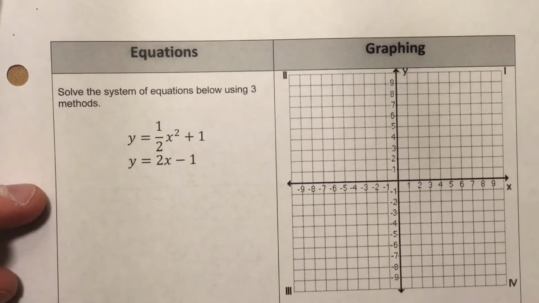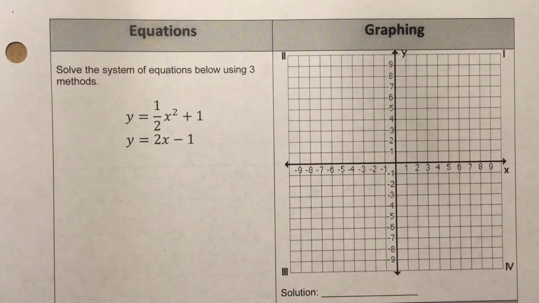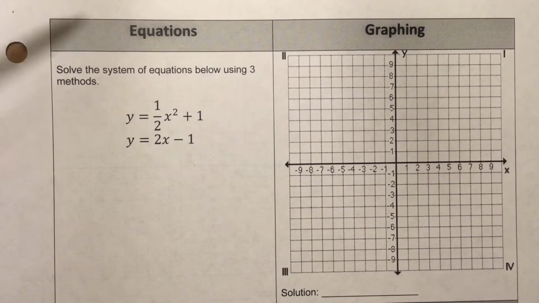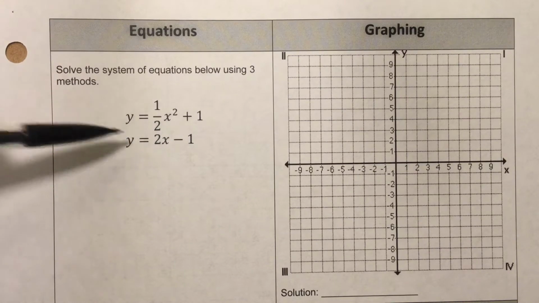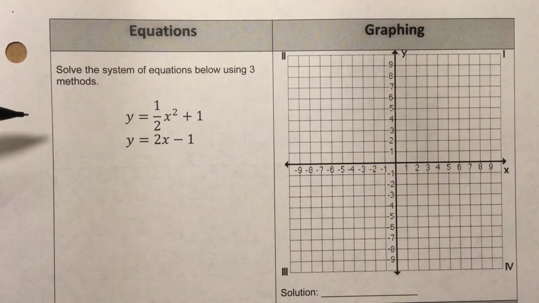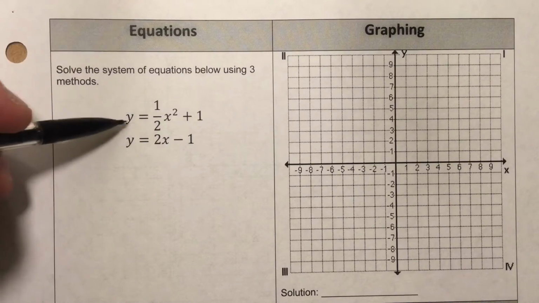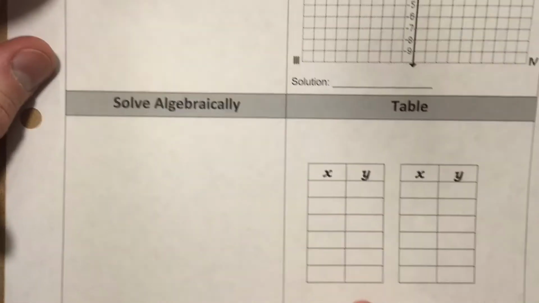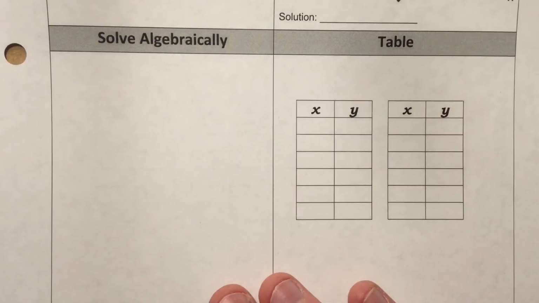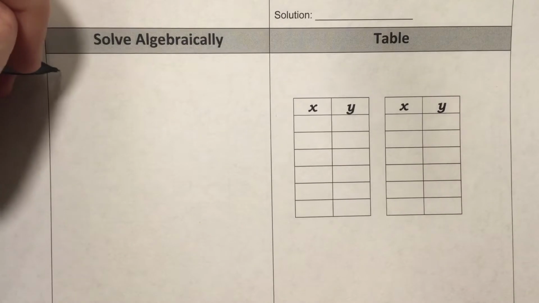All right, so our first one is 1/2 x squared plus 1 and then 2x minus 1. If you notice, they are systems. This is going to be a parabola, so it's nonlinear. That's why we call them nonlinear systems. Just remember, we had two methods to solve them for linear equations, substitution or elimination. Since they're both equal to y, I am going to use the substitution method, where I'm ultimately just setting them equal to each other. That's where I'm going to start. I'm going to set them equal to each other.